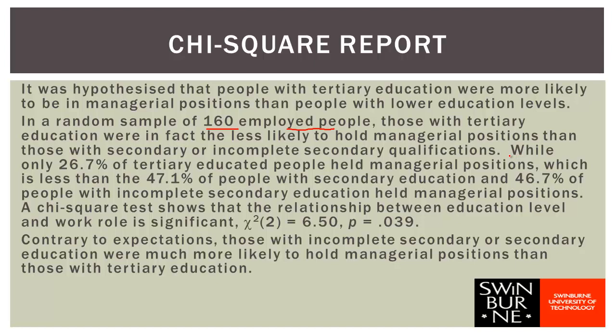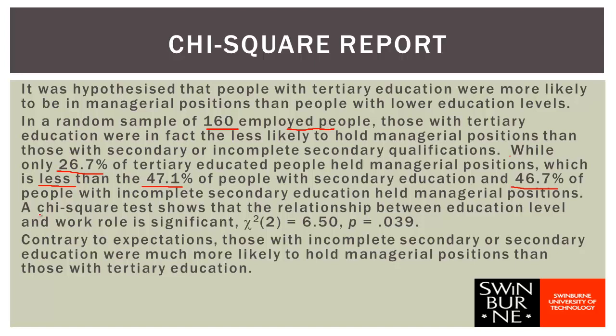When we quote our percentages, we don't quote every single percentage off the table, but we do make sure we quote all of the ones of relevance. So we're interested in the percentage of managerial positions for each of these groups. So we need to make sure, if we've got a 2x3 table, that we quote all three. When we're quoting the percentages, it's also important that we compare them. We don't just say there was a percentage of this, a percentage of this, a percentage of this. We actually say this is less than, this is more than. So we're actually doing a comparison, we're not just stating them.